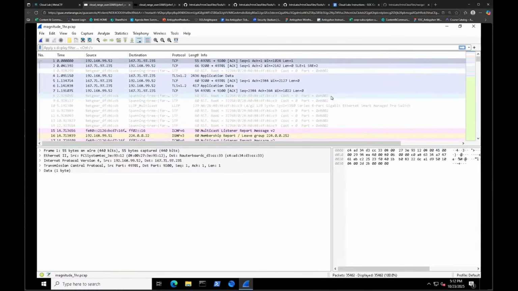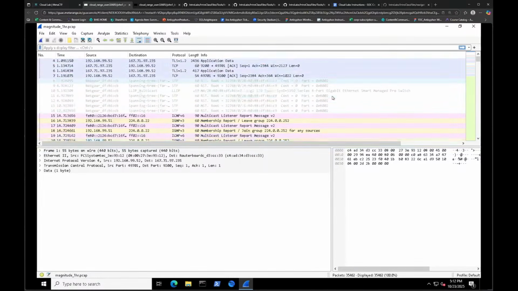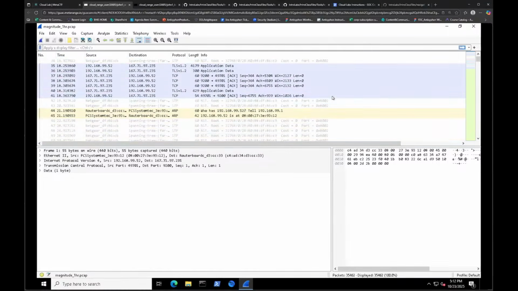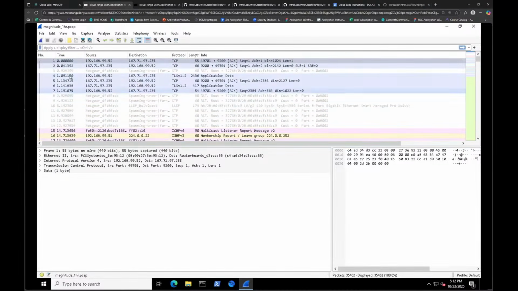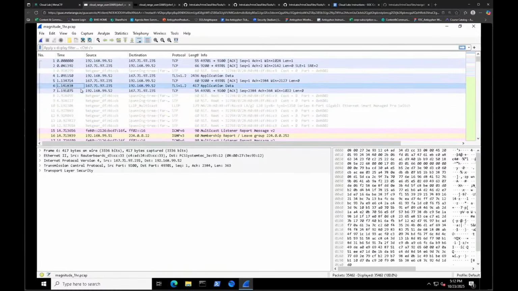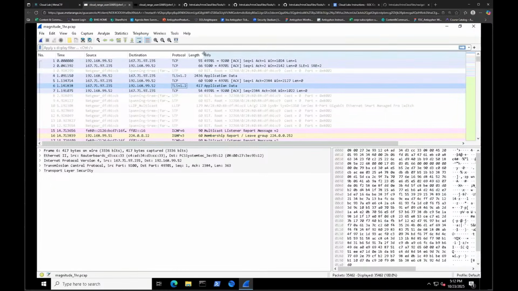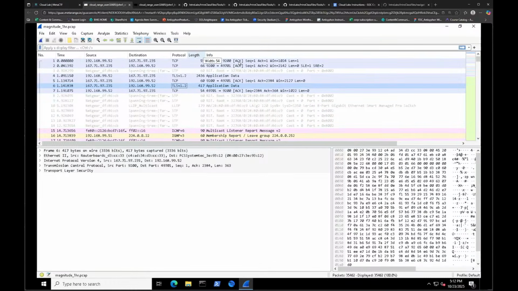Is this like all of the information that we had in TCP dump, only a little prettier? It looks like it because we have our timestamp and we have our source and destination. We have the protocol, the length. So yeah, very similar to TCP dump, only this is much prettier to look at. Would you all agree? I would totally agree.